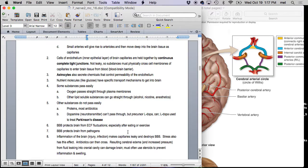So I want you to think about glucose for a second. Right after I eat, my glucose levels in my bloodstream are going to go way up, right? And in between meals, they're going to go right down. But if the brain has a relatively constant need for glucose, what happens is you guys are buffering what the brain experiences. So right after I eat, my glucose level goes up. What do you guys think you do to the transport level of glucose? You decrease it, right? And when my glucose levels go way down between meals, what do you guys do? You grab every bit of glucose and start dumping it into the brain. So you're kind of protecting the brain against the fluctuations that occur in the rest of the body with the blood-brain barrier.